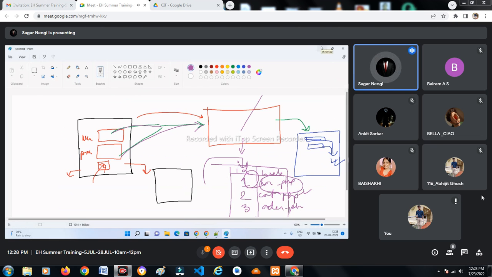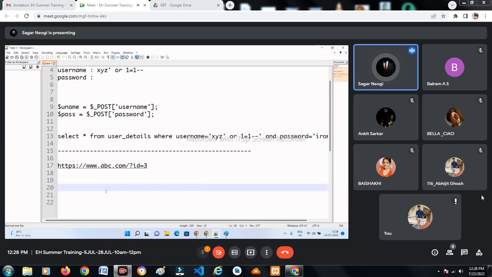If a database is being maintained over there, then there must be a backend query running to fetch the pages. It might be something like SELECT * FROM any kind of table, say I will just name it data, WHERE id = 1. Okay, so if this is the query running in the backend, then if this becomes true, the page gets fetched, right? So basically what is going to happen? This query is hitting directly in the database.